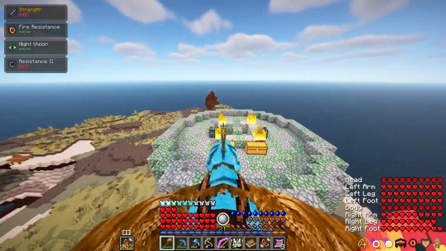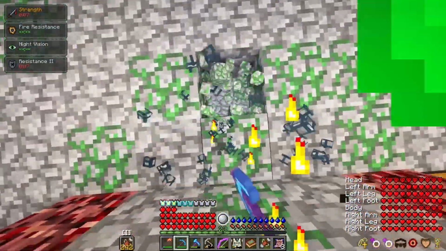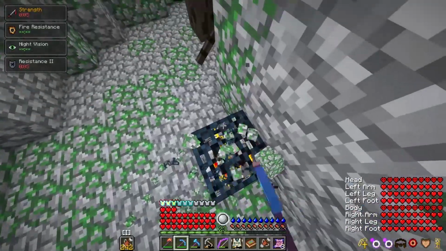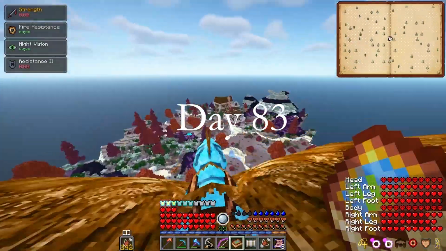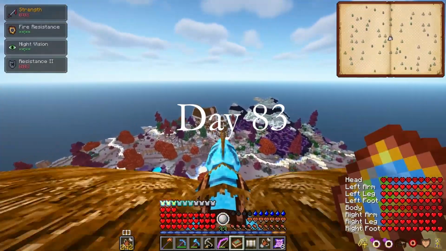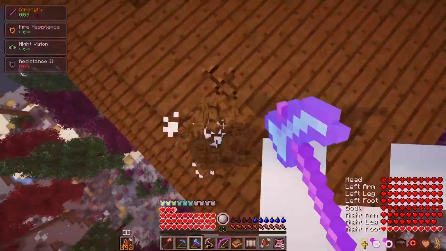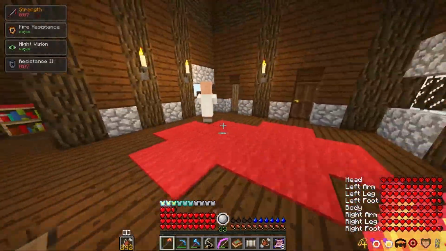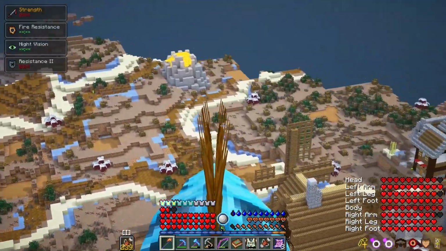We do however find a librarian in the nearby village, which had nothing for us. Librarians are not being particularly nice this playthrough. This is quite a cool battle tower structure, which we farmed for the XP, and now it's day 83. We found ourselves another friendly outpost. Surely we'll find a useful villager. Nope, we didn't.